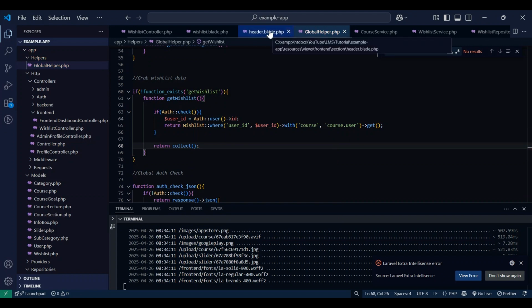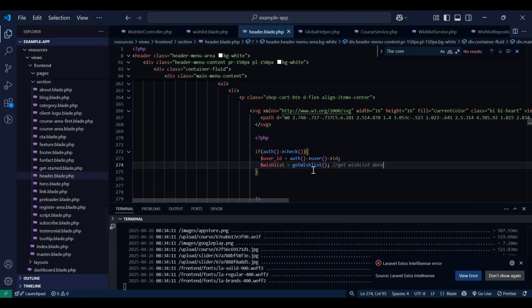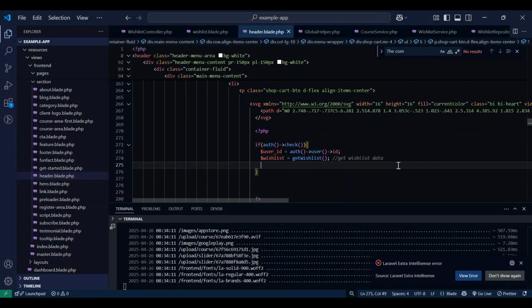Now here is our header.blade.php. That's why the data is called here. Here is this wishlist, and now picked up. Actually, you will understand, this global function will be called in wishlist. Fine.